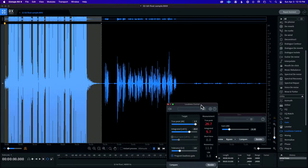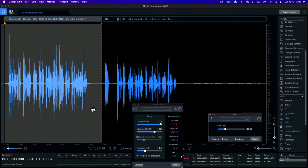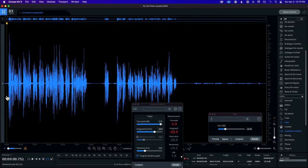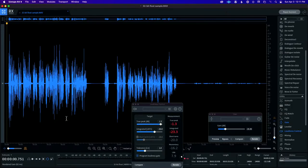And right now you can see its true peak is coming in at plus 26.7 dB. So I want to reduce it by about 28. So in our gain module here, I'll just bump that down. That looks a lot better. Let's go ahead and switch our fader back up here. So we should be in a better spot now to play this back without hurting anybody's ears. And let's go ahead and listen to what that sounds like.